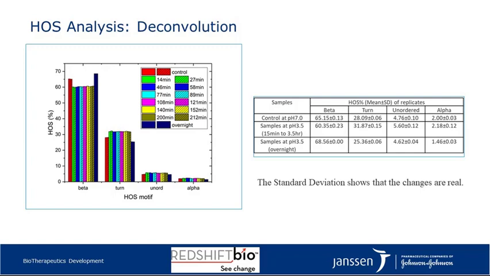On the left-hand side, what we're plotting is the percent higher ordered structure for each of the individual components for a monoclonal antibody. Obviously, we have quite a bit of beta turn as well as beta sheet structure as well as turn structure, and we're low in unordered and alpha structure. What you definitely see here are changes between the beta and the turn significantly from the red, our control sample, to all of our time samples here. It's the overnight sample that then goes back and shows you an increase of the beta sheet structure and a decrease in the turn structure over this period of time.